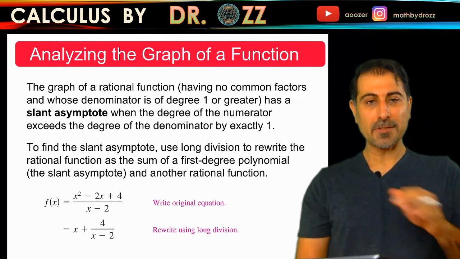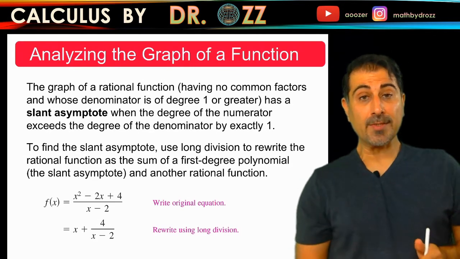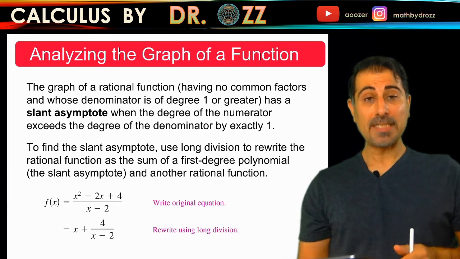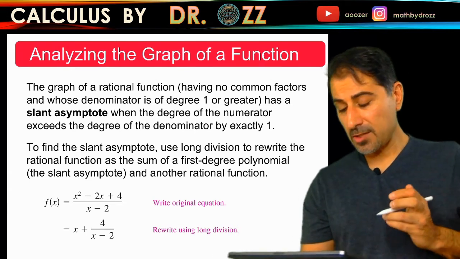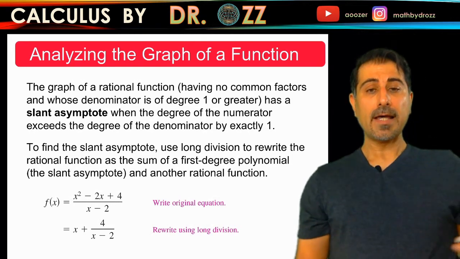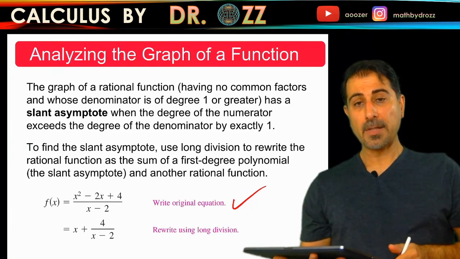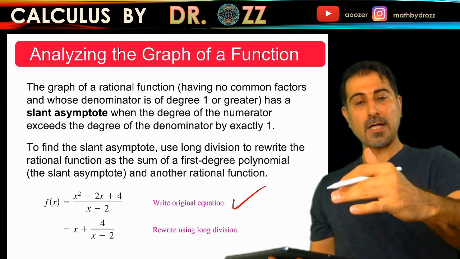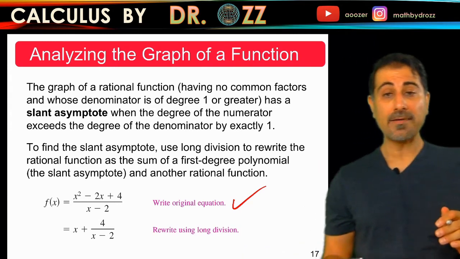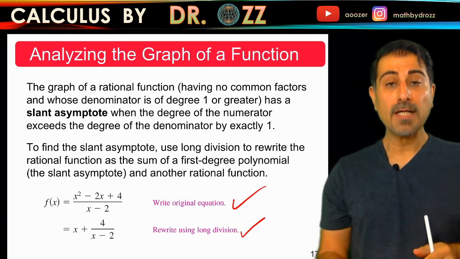So we never had a chance to talk about slant asymptotes because the function that we dealt with didn't have any slant asymptote. Slant asymptotes happen for rational functions when the degree of the top is greater than the degree of the bottom. And this is a good example of that. So you have a quadratic divided by a linear polynomial, and the degree of the top is 2, the degree of the bottom is 1. So it's likely that you're going to have a slant asymptote, and to be able to catch that, you need to do a long division.